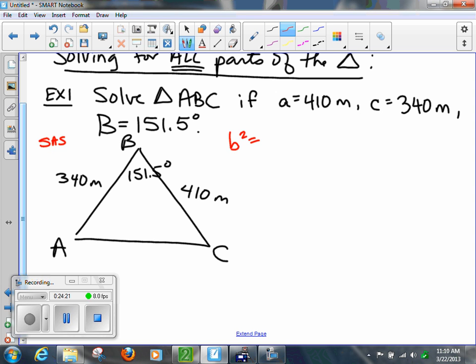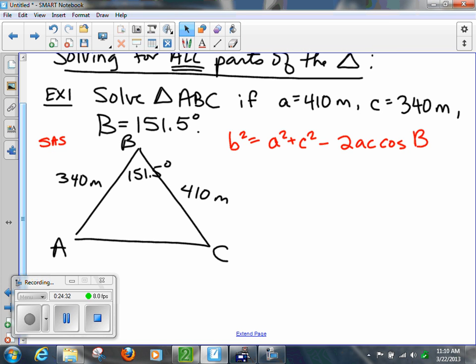B squared is equal to A squared plus C squared. Now, folks, for your notes, you need to write everything that I write. Don't cut corners. How are you supposed to study? You are supposed to study sometimes. That's a novel idea for some people. For your notes, I want this in here. When you're doing your homework, you don't have to write the formula. You'd be better off if you did, but I'm not going to count it wrong if you don't.